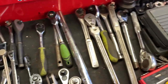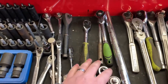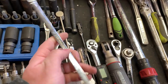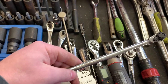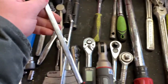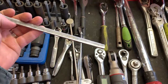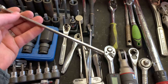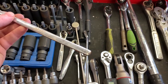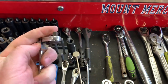Air ratchet — half inch, three-eighths, quarter inch. I really like these — they're made by Easy Red, but this is the Cornwell rebrand. Here's the actual Easy Red. This was a dual head just like the other two, but the head broke. Instead of getting it warrantied I just cut it off and made it into a long solid head ratchet, which has a lock on it.